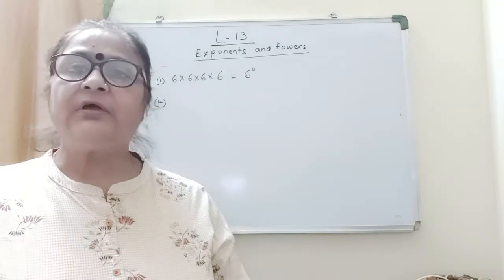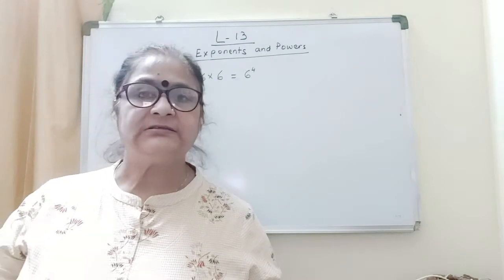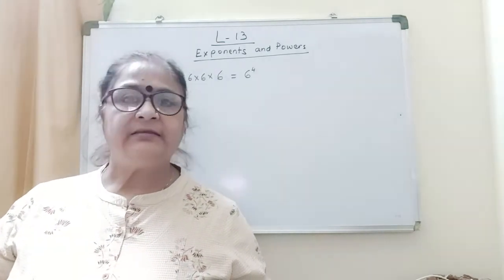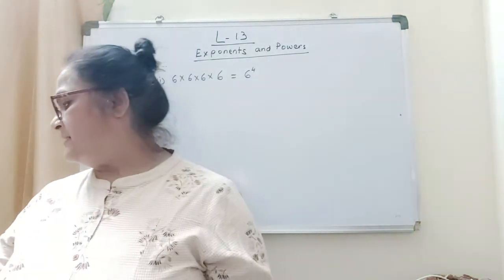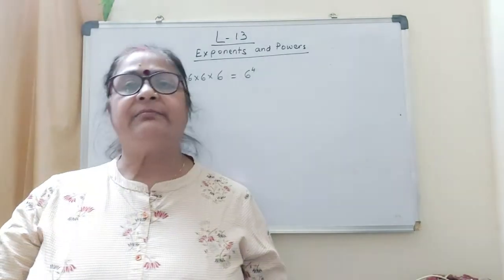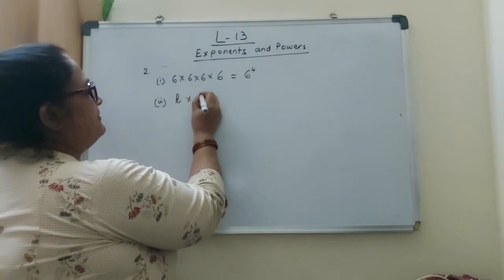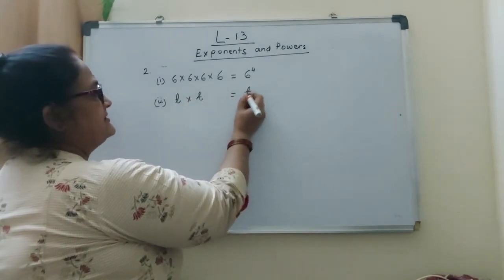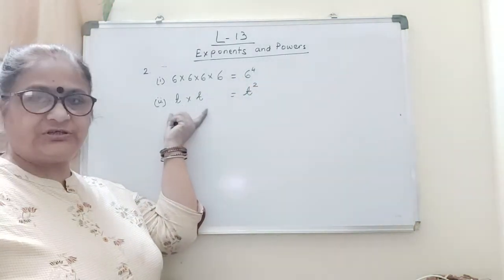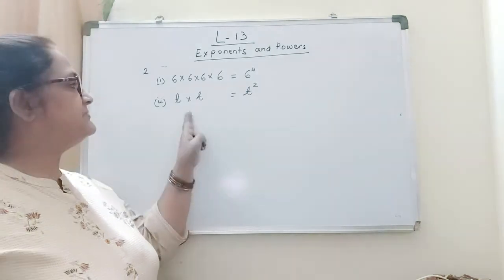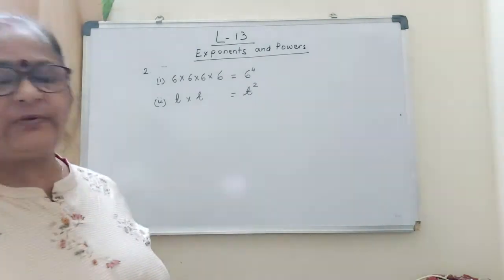Okay, now I'll give you the answers only. I'm not going to keep writing it out. Listen carefully to the answer and do it in this manner. Write the question and then the answer next to it. Second one is t multiplied by t. T is the base, which is multiplied 2 times, or t is coming 2 times in this multiplication, so the answer will be t raised to the power of 2 or t squared.